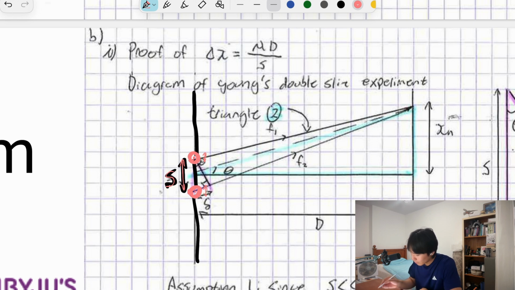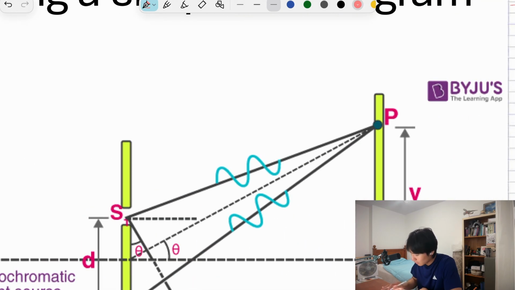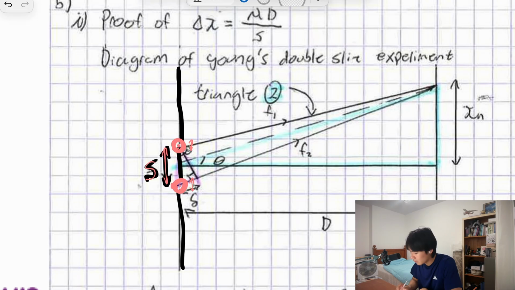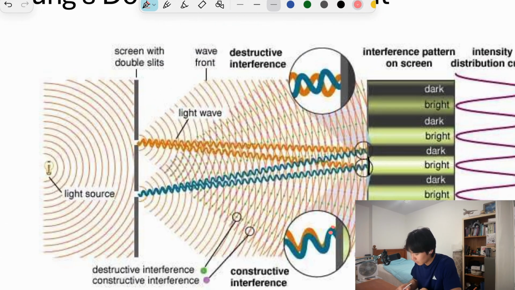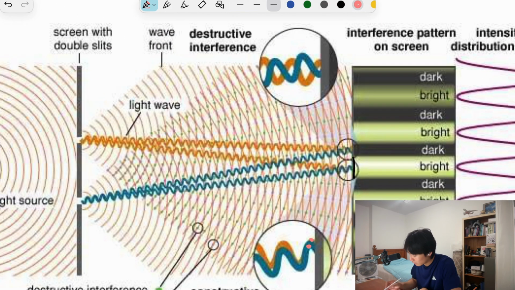Imagine you shine a laser through this slit, or some source of light. And imagine, let me go up here, let's assume that there is constructive interference at some arbitrary zone up here.